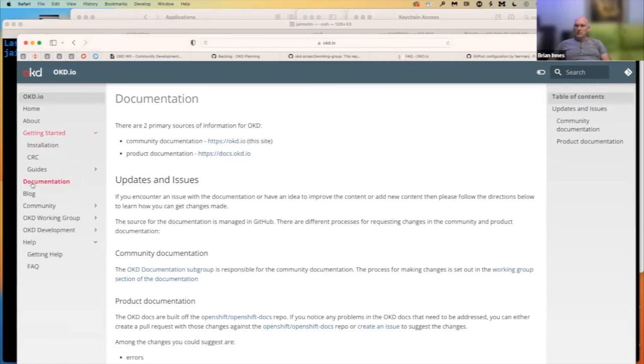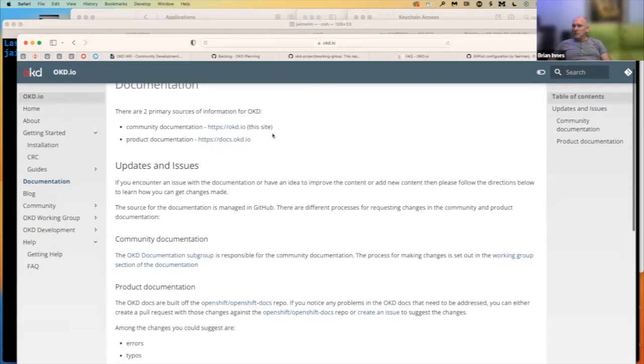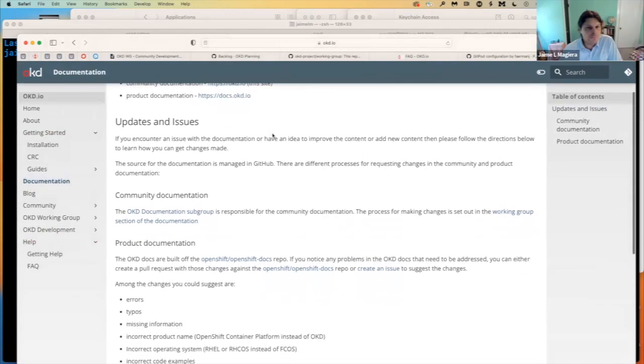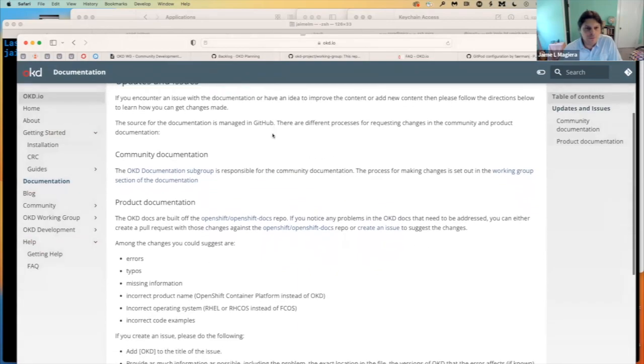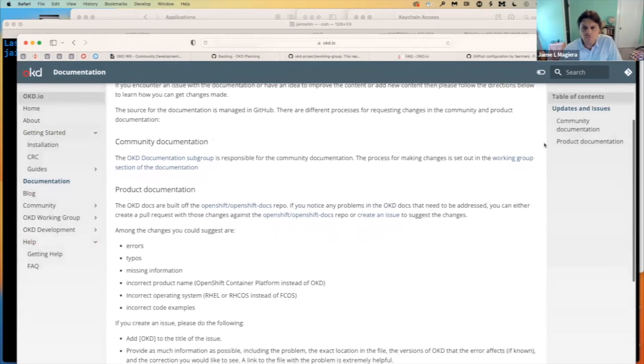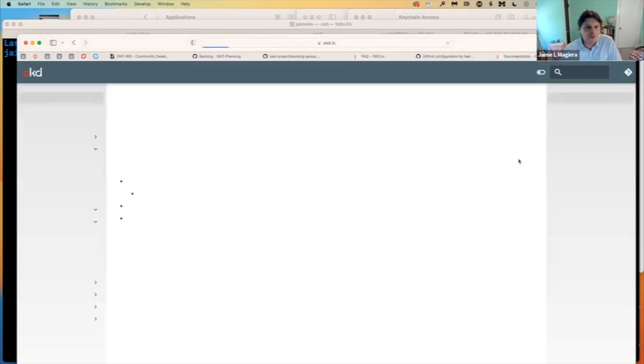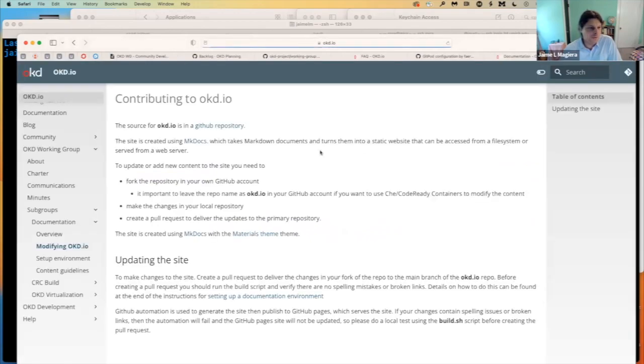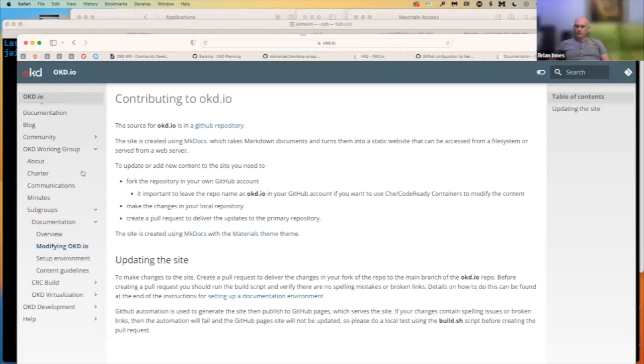I thought it was in the documentation. Have we lost that page? Product documentation, updates, if you encounter... process set out in the working group section of the documentation. Oh, here we go, modifying. Oh, you know what? It's under the subgroup. We should pull it out of that, because it's buried under the working group stuff. Yeah.